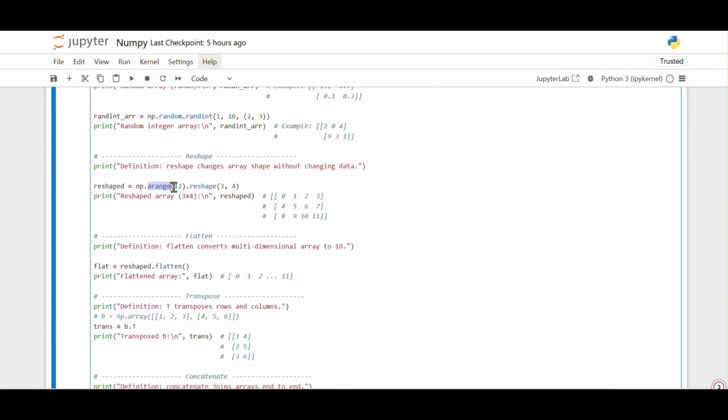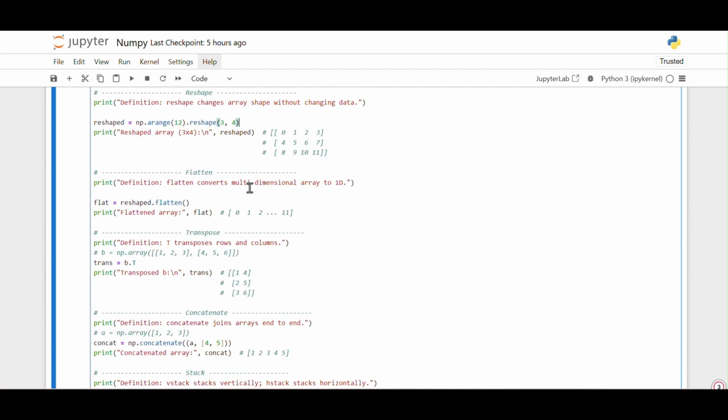Means we are writing arange of 12 here, right? This arange of 12 should be reshaped into 3 comma 4. That's the specific thing here. Hope you got my point. If not, please go back and hear it again, and you can surely understand. Or else no problem if you don't understand also. This topic is not so important.